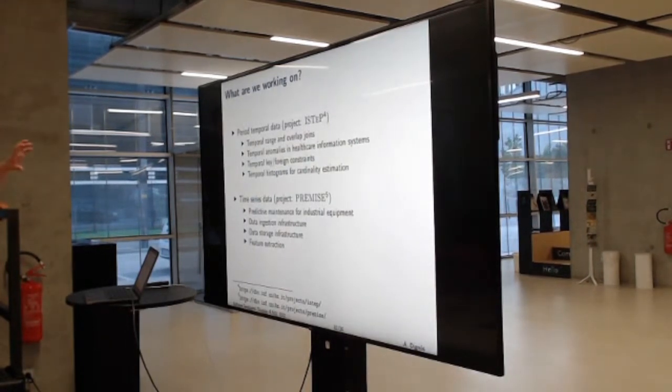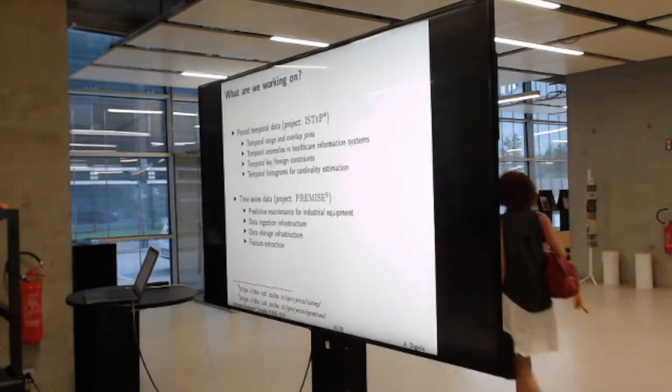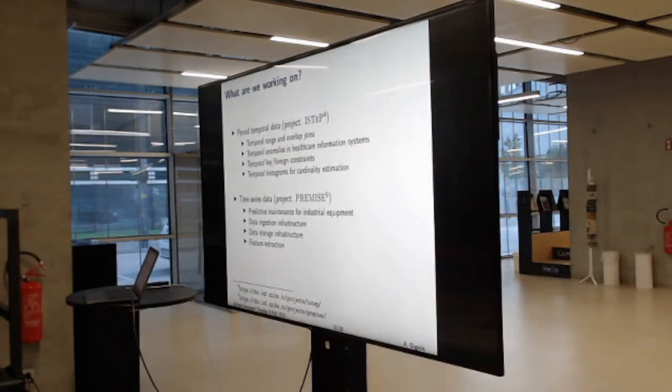Other things we were working on were queries. How can we best write queries so that we can find anomalies in the data? If we have temporal data, we want to find anomalies, for example overlapping prices which decreased one after the other. And here we are focusing on the healthcare domain. We are working on key and foreign key constraints and histograms for cardinality estimation. So this is all with temporal data. I will pick out one for an example later on.